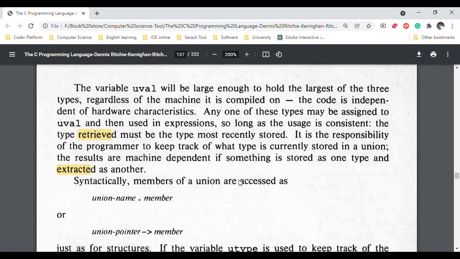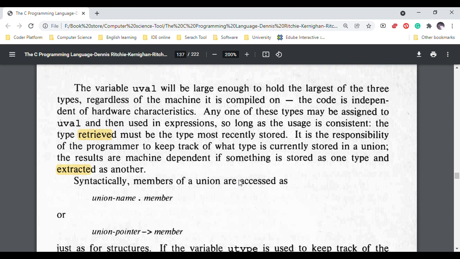Any one of these types may be assigned to uval and then used in expressions, so long as the usage is consistent. The type retrieved must be the type most recently stored. It is the responsibility of the programmer to keep track of what type is currently stored in a union. The results are machine dependent.